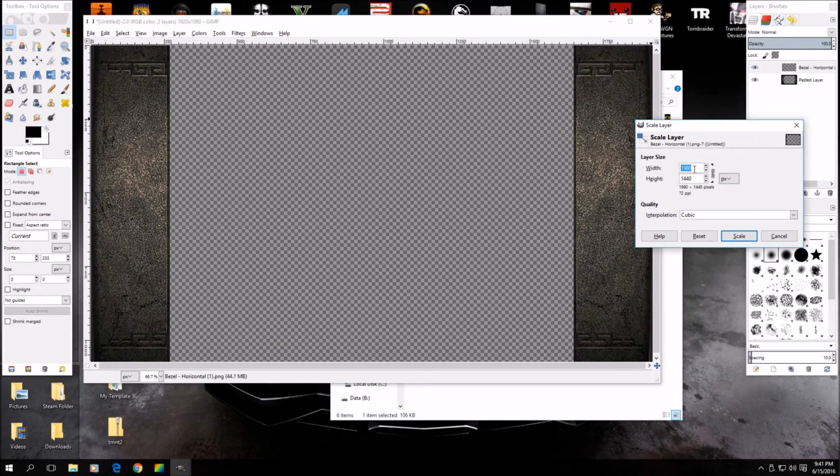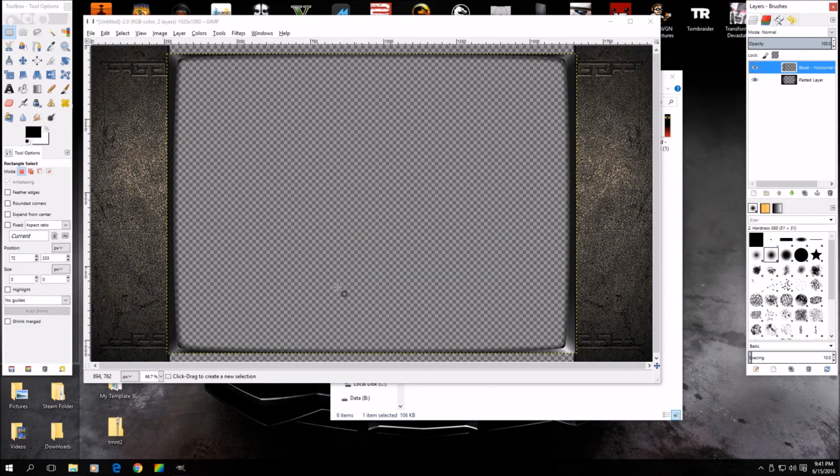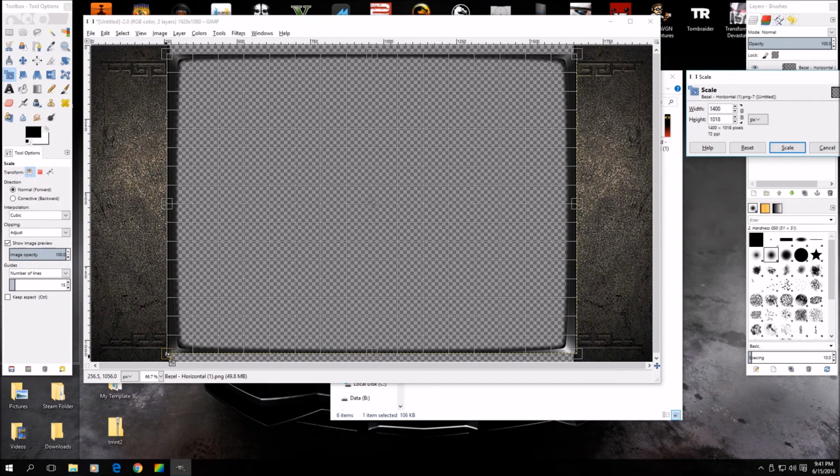And we're going to change the width a little. Let's try, I don't know, 1400 or something for width. Scale. I'm pretty close. Alright, so now I'm going to go ahead and get the scale tool that you can see here. Click that. And if you click on this, now you'll see you get a little yellow boxes here that'll highlight yellow, you know what I mean? So you can go ahead and get it the right height, all the way up to the top.